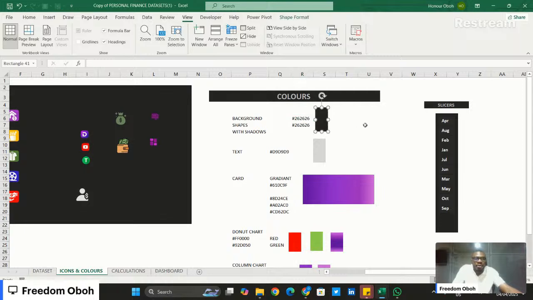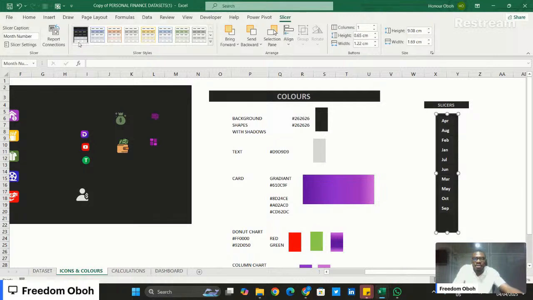This color is our background color, and it's also going to be used for our shapes. This is what we use for our card color. For the gradient color, I used 4 different shades of purple. I also added the slicers here so we don't have to format them, so it doesn't take too long.